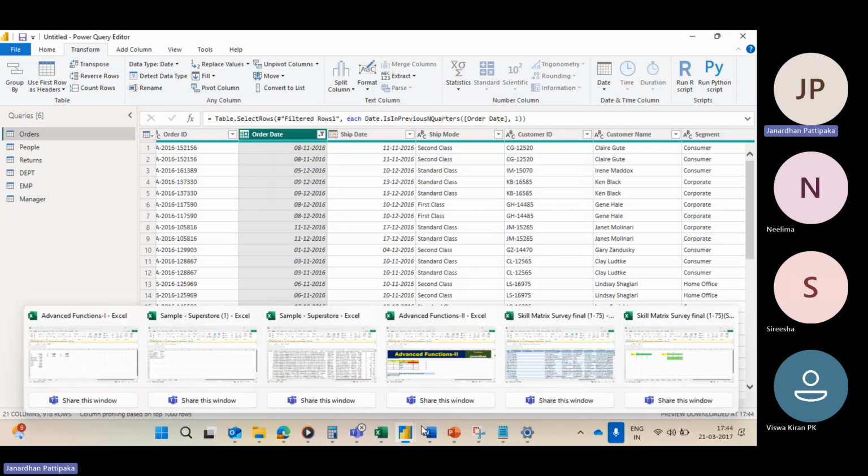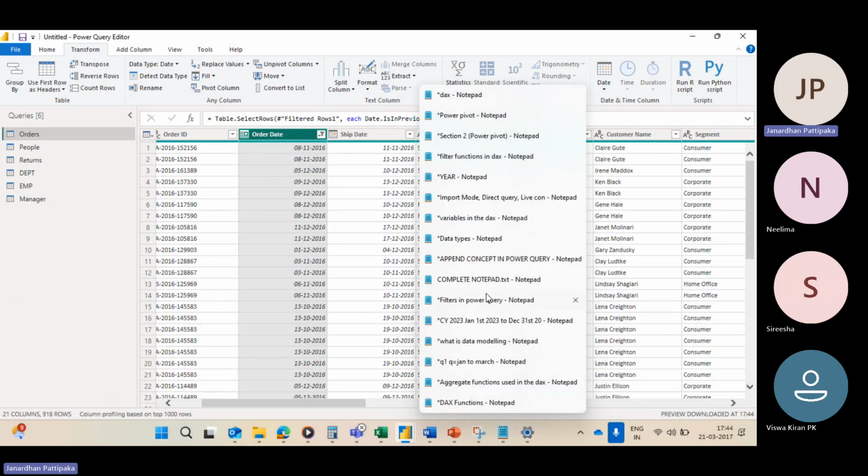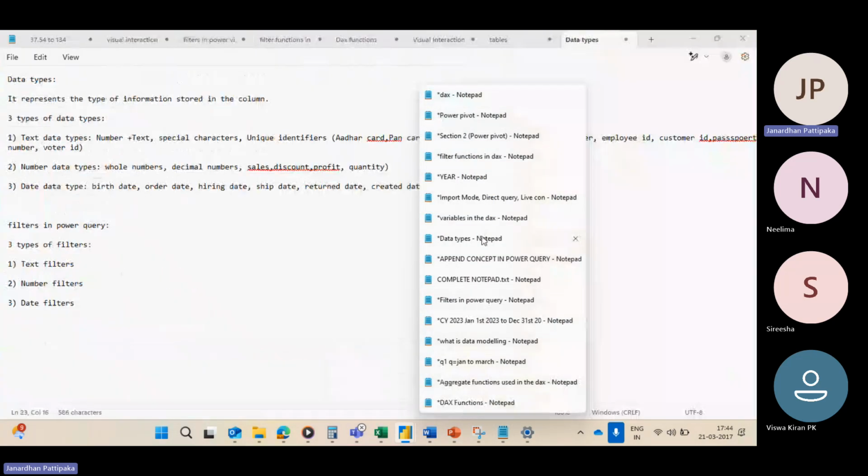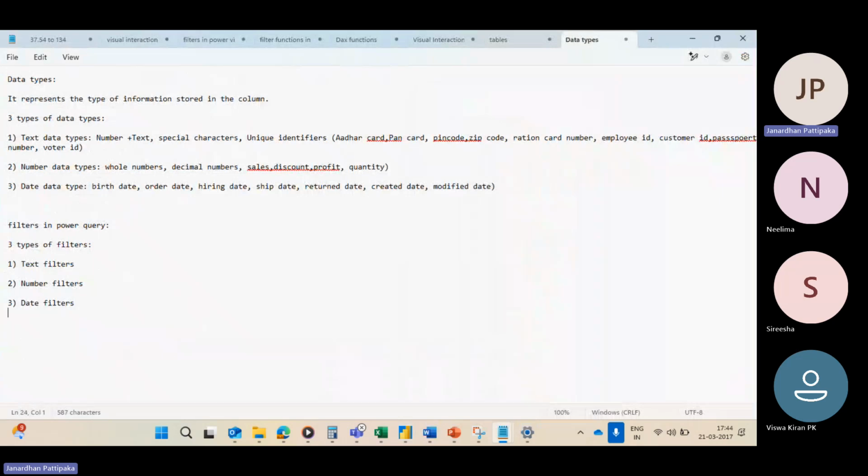We have 4 quarters. Suppose in the data, every year will have 4 quarters. Then first quarter, Q1. Q1 means what? From Jan to March. Q2 means what? Quarter two is April, May, June.